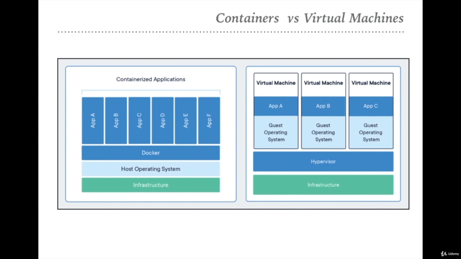So virtual machine A may have its own operating system, which could be Linux, Windows, Mac, or anything, right? Virtual machine 2 has its own operating system, and virtual machine 3 has its own operating system. Basically, when we create virtual machines, we are allocating a specific resource of the host machine to that particular virtual machine, right?